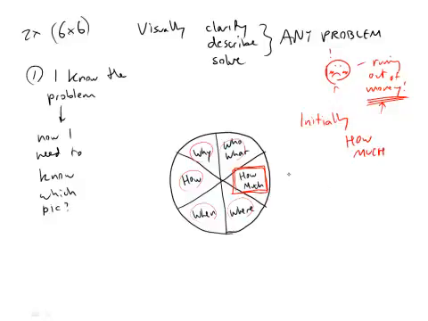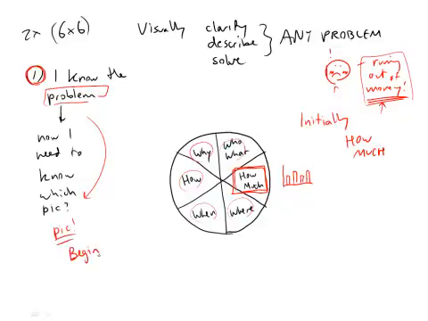So what do I do as a visual problem solver when someone says I'm running out of money? The first thing I do is I start to draw some charts. Okay, that was approach to using 6 by 6 number 1. I'm able to use the 6 by 6 to help me identify the problem type. Once I know the problem type, I know exactly which picture to begin drawing. Now, the fact is, as I start to explore this problem in more detail, I may have started with the chart, but very likely I'm going to end up drawing some of the others. But the critical issue is knowing how to start. So that's the first way.